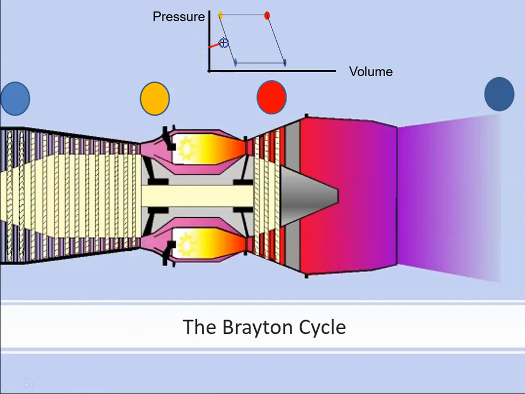So we have the compressor compressing the air here. We have the combustion can burning it here. We have the turbines extracting the power to drive the compressor here, and this section here, this is what's going out the back. This is giving us our thrust. The air then goes out the back of the engine, and then further downstream it'll revert back to its original pressure and volume. So that is the Brayton cycle.